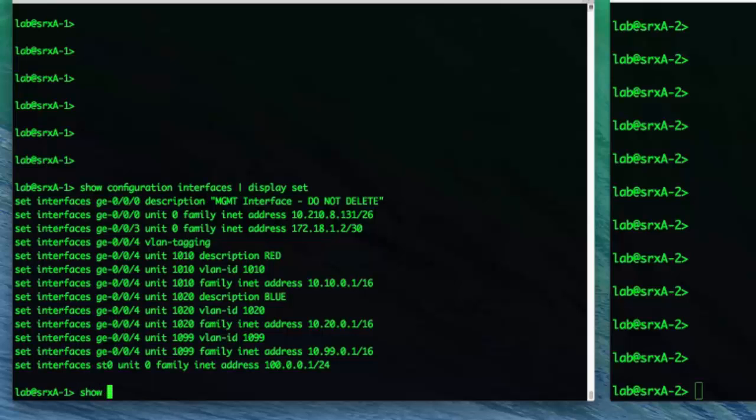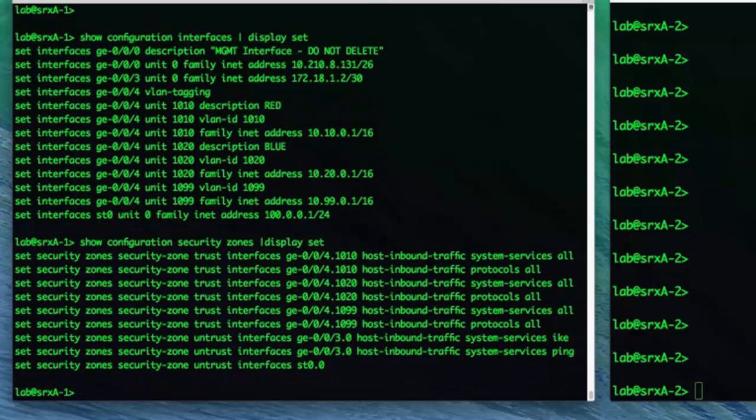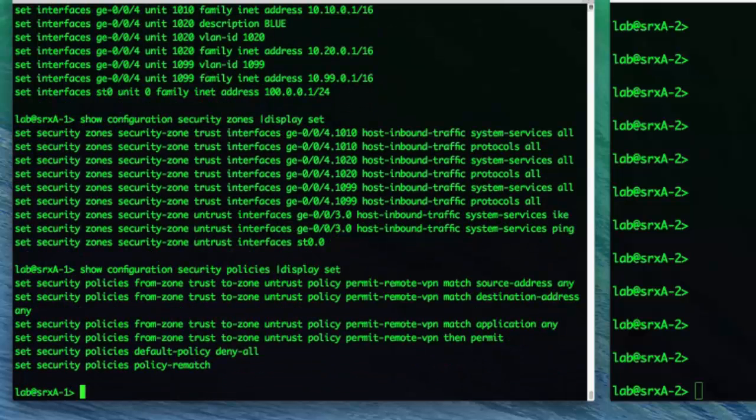The next part is the zone binding of the interfaces, which you see here. We have basically just two zones, the trust zone and the untrust zone, with the relevant interfaces bound here. Then next are the security policies, which is straightforward. From zone trust to zone untrust, we permit basically anything, just to have a very simple example that we can use for demonstration purposes without traffic selector, right? Then, of course, the IKE and IPSec config.